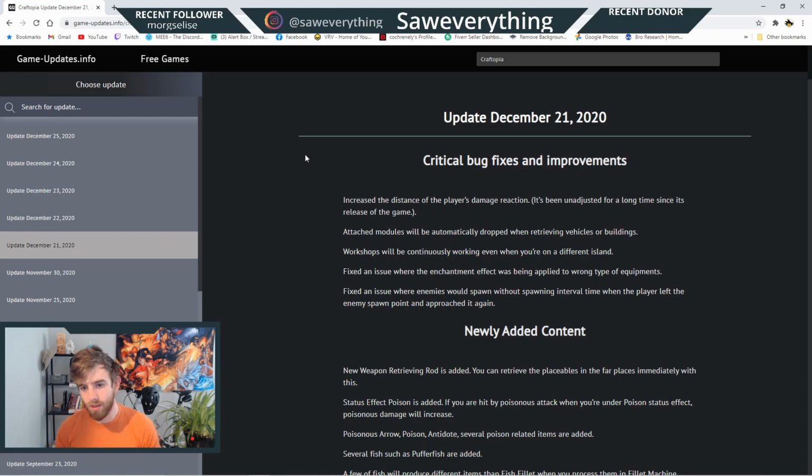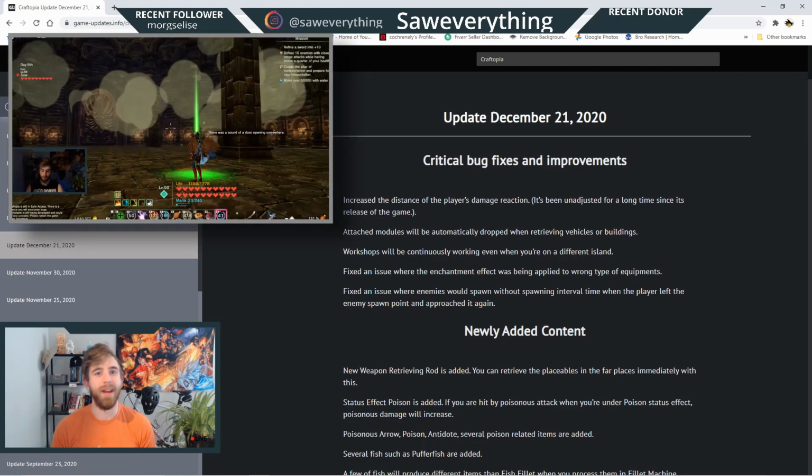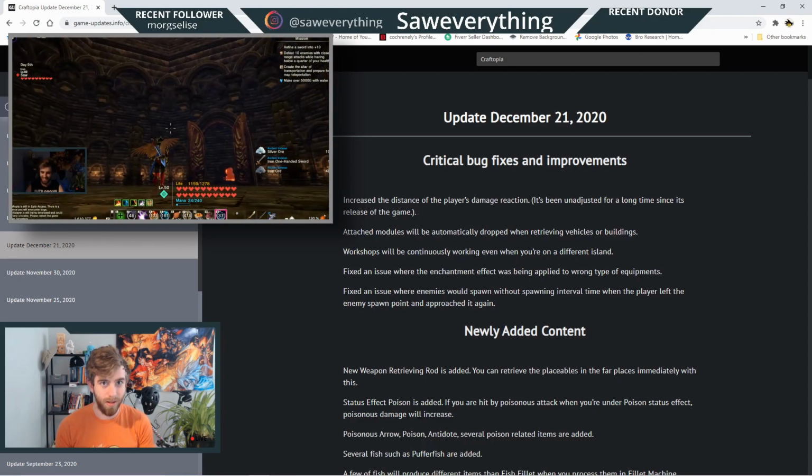Workshops will be continuously working even if you're on a different island. Yes, praise the sun. So this is great because you can actually have different islands for different manufacturing objectives now, as opposed to just dropping your frame rates all on one island and then going exploring elsewhere and then coming back and realizing that nothing's been done.